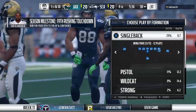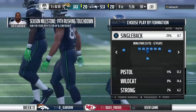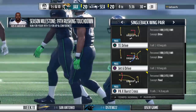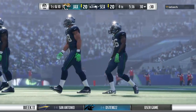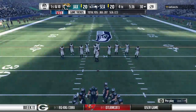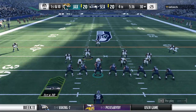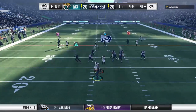Here come the Seahawks now set to take over on offense. That last drive, it was a good mix. Run, pass, defense on their toes. And what really helps out in a big way is when you're doing the run-pass mix and everything's working, that means that they're guessing wrong every time on defense. They think you're going to pass when you run and vice versa.